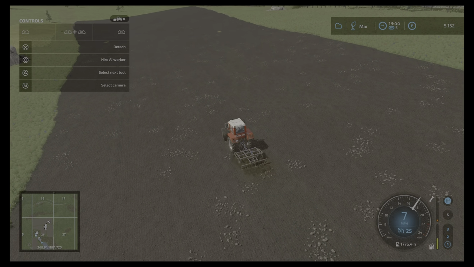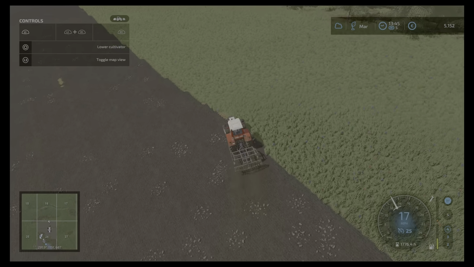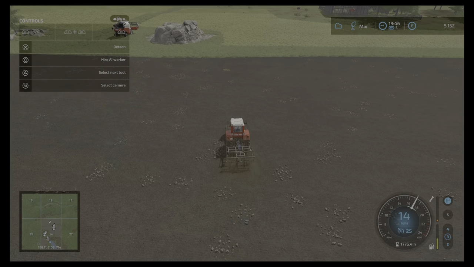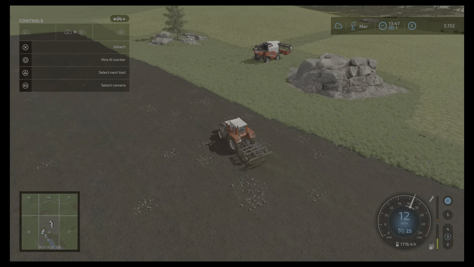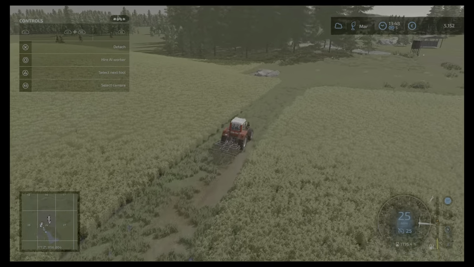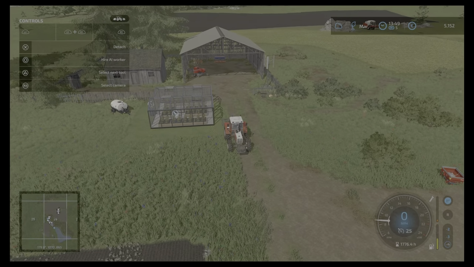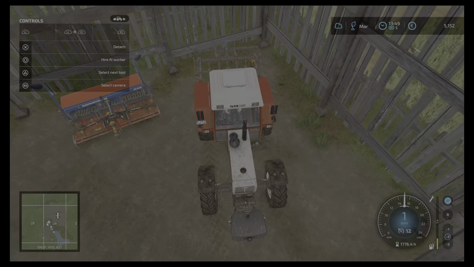Right, so I can see three more bits. There's one up here. This one here, and this final one here. And that's that cultivated. I think I will quickly get things fertilised. I know that one at the back's going to be alright. I might fertilise while I've got these tyres on. I might do the field we've just been working in. Get that dropped off.